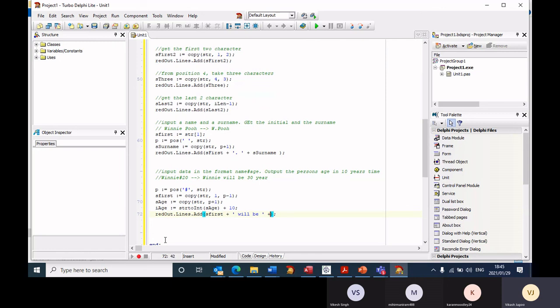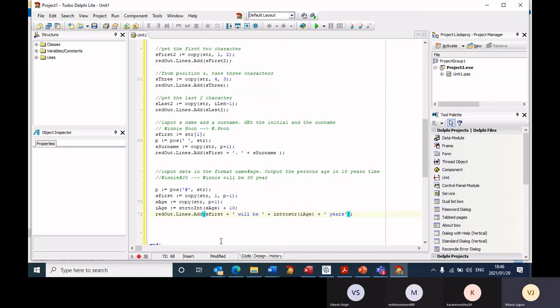Right, close that string, plus let's print IH. Remember, IH is a number, so we have to go int to string. So will be so many years, and then let's put the word, leave a space, years.